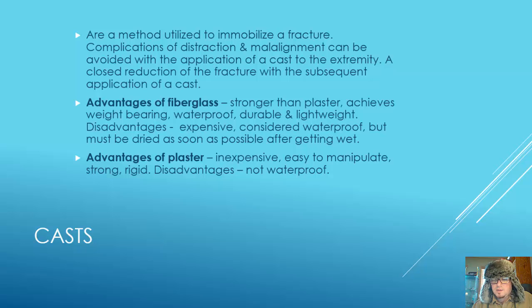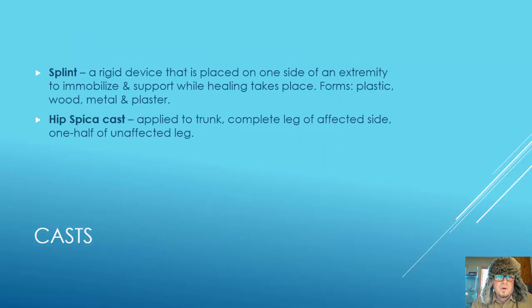Casts, you need to know the different types and of course the advantages and disadvantages of them. We talked about that quite a bit in class. Also, you should know the difference between what type of cast is put on a patient. Remember, these casts are for immobilizing a fracture, so they are named after pretty much what they are immobilizing.